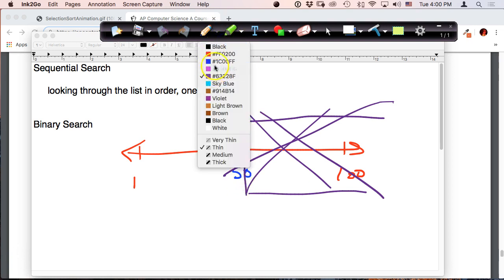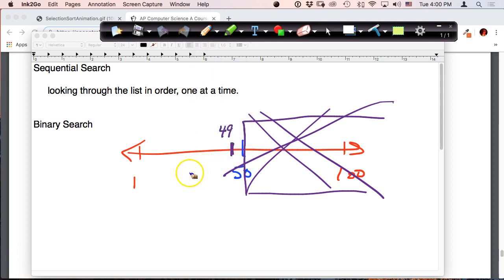And again, if you were to think of what a reasonable guess would be, you're right, it'll be 25 for the next one. That's because 1 plus 49 is 50, so the average of the low and the high is 25. Smack dab in the middle.